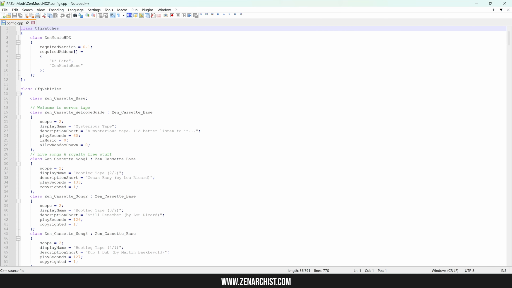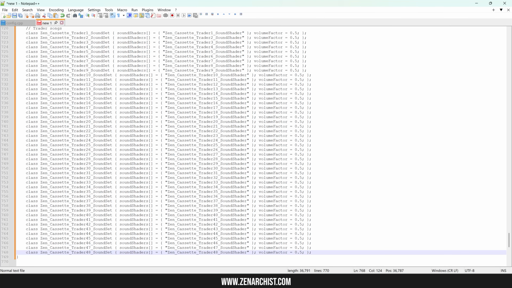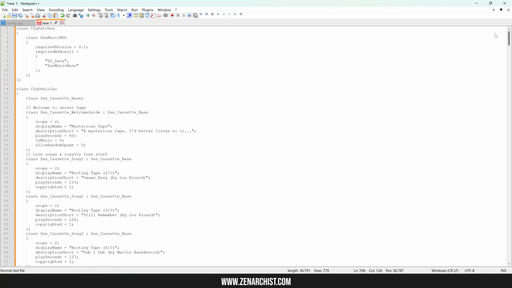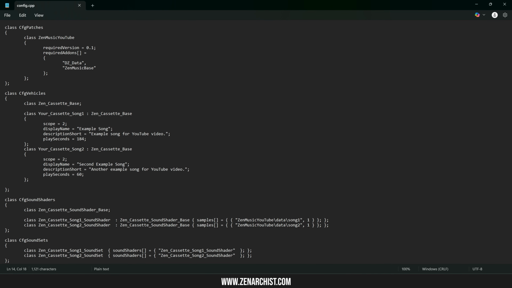This is some template examples here. So I'll copy all of this into a new file and delete most of it because I have like, I don't know, 100 tapes in here. You probably won't need that many. Okay, this is what your text file will look like when you copy it from the link below. This is the template base mod code.